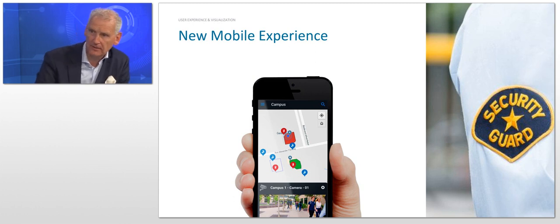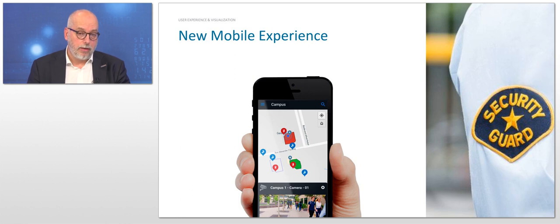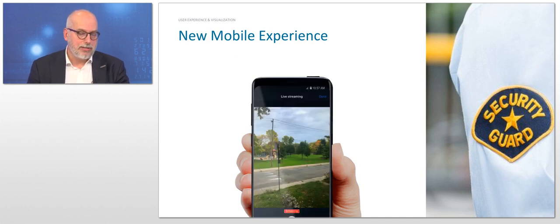a little bit better. And then what we try to do is to take, let's say, full ownership, to try to maximize the utilization of the device. So what we've introduced also is the ability for the camera of the mobile telephone to be used as a mobile camera. Again, this is very interesting for security guards, for police, eventually to witness a situation where cameras might not be available.